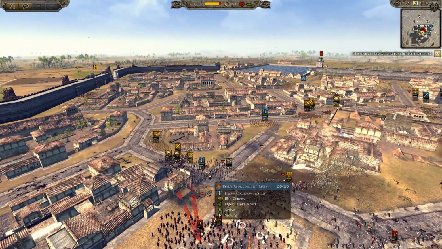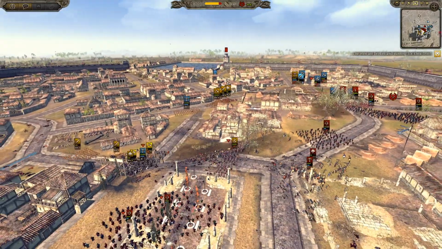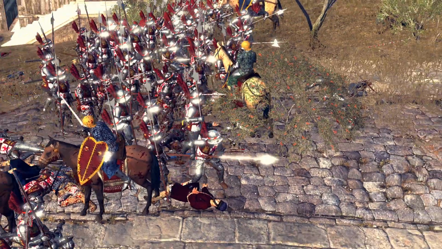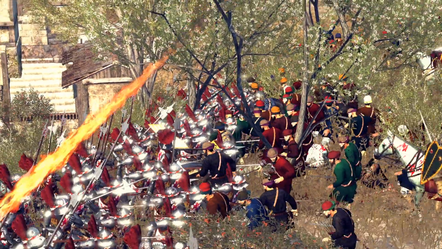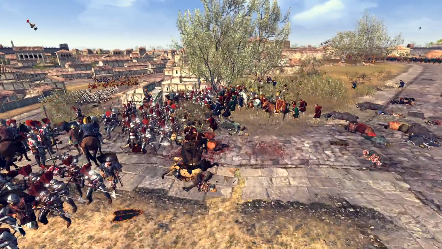I would just send in your Pavis crossbows in melee at this point. They're decent in melee, and all you're chasing down really is archers, so they'll be fine. But yeah, here you go. The cavalry's charging in, these pole arms, they've sort of done okay, but now the pole arms are getting down, and they're going to have a rough time fighting here. Even archers are going in. That's easy kills to the pole arms, I would have thought.